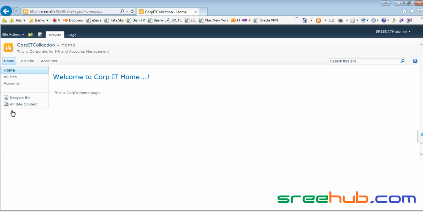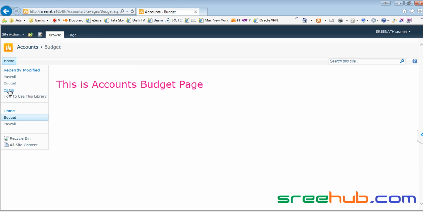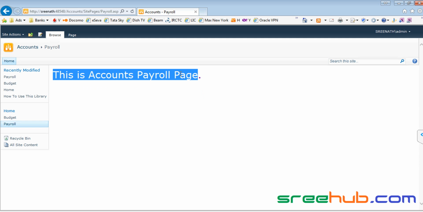It will go to the main site, correct? So in the same way, we have created the same navigation and pages under accounts. Under accounts we have something called home. These are nothing but navigations we have created, and now it's very clear. If you want to go to budget, go to budget. If you want to go to payroll, go to payroll now, right?